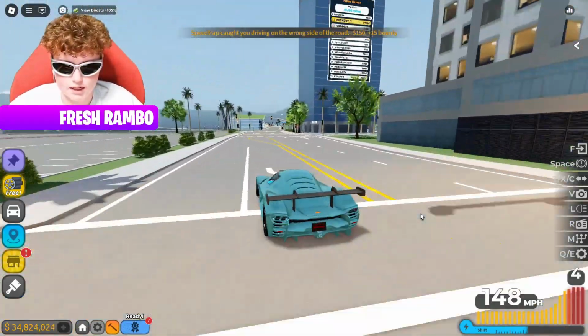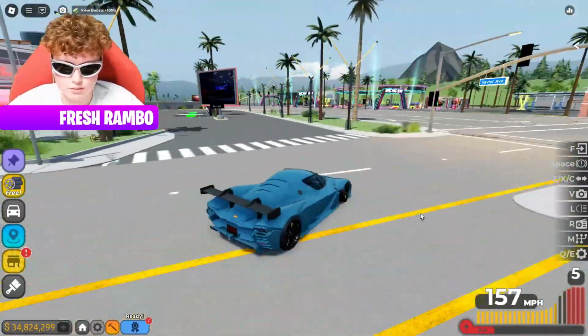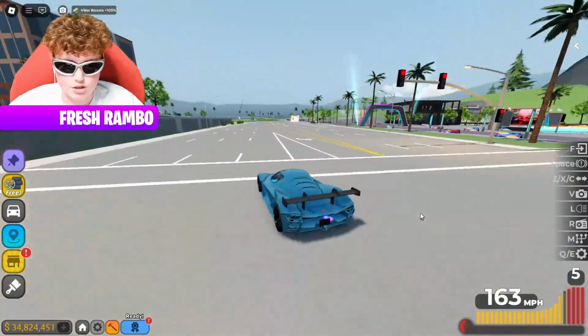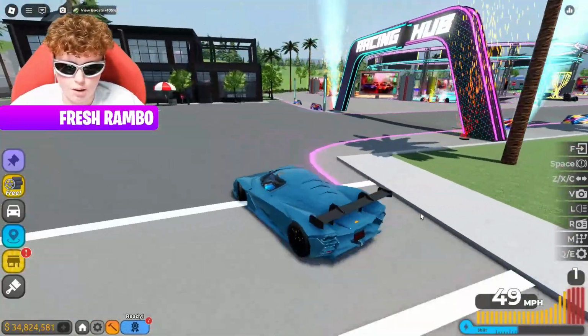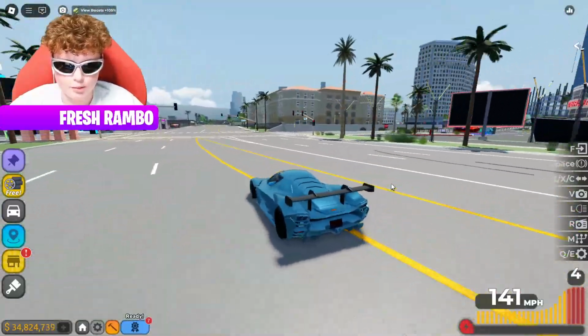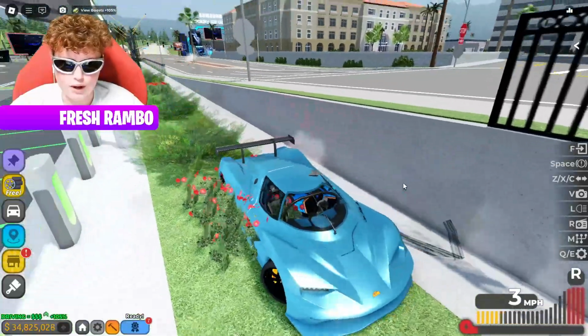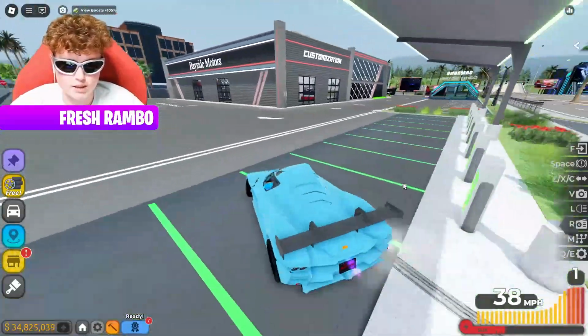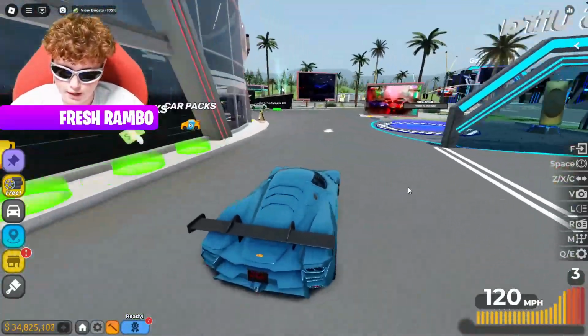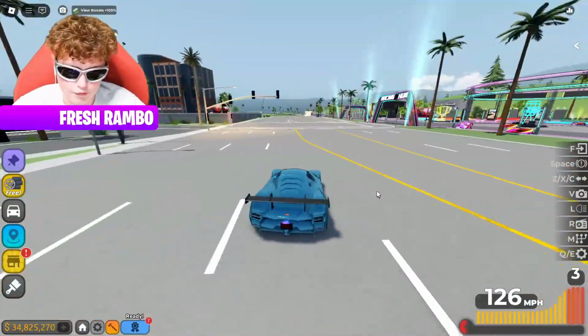I would say out of this list, this has definitely got to be number one, to be honest, because it just has amazing handling, even though the 68% handling doesn't actually seem too good. But for some reason, this thing's actually very good in races. I remember when it came out, I made a video about how it was OP, because it is. It's a very good car, and if you were just going to go straight for performance and not looks, even though this thing still looks cool, go for this car right here, because this thing is just going to get you to win races on a budget. So yeah, this thing is pretty insane. One of my favorite drift cars. It's also a performance car.